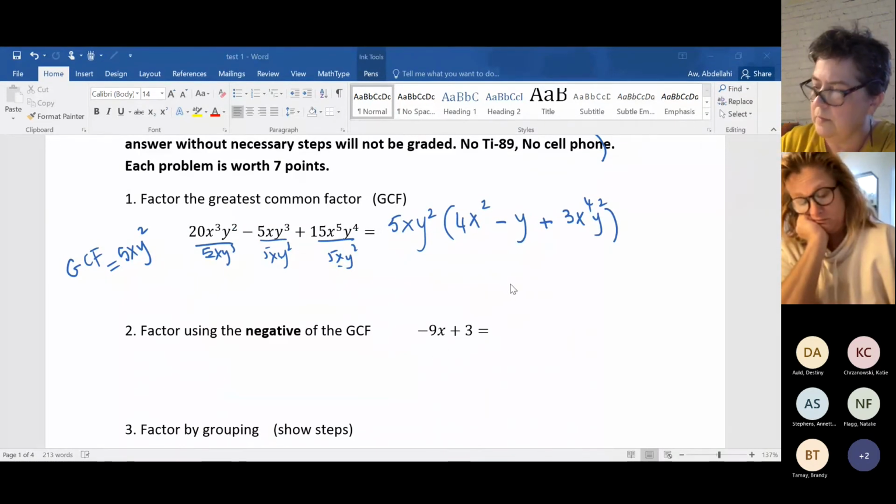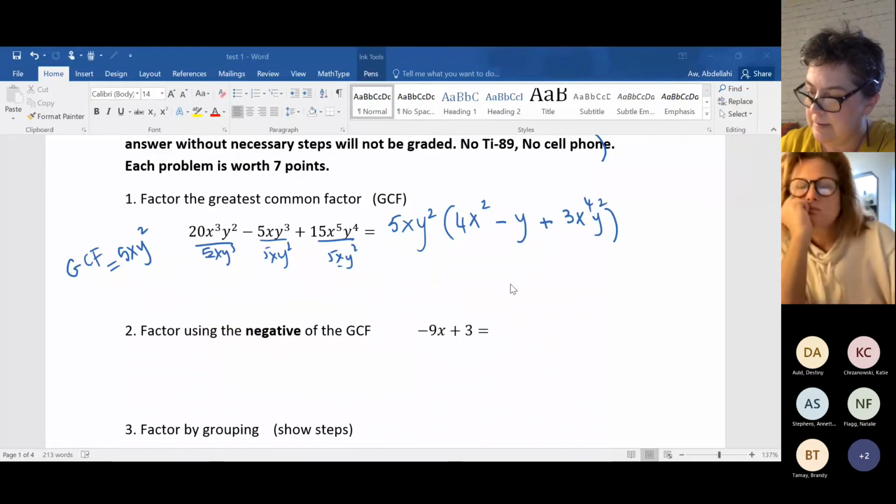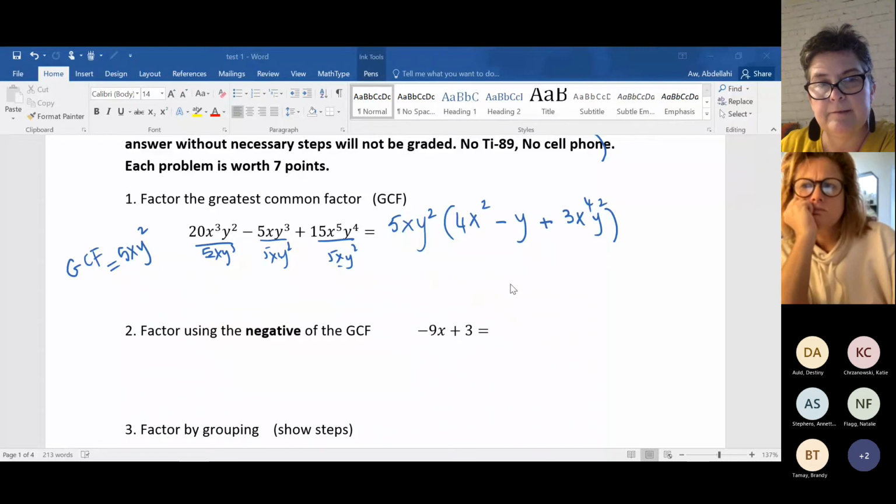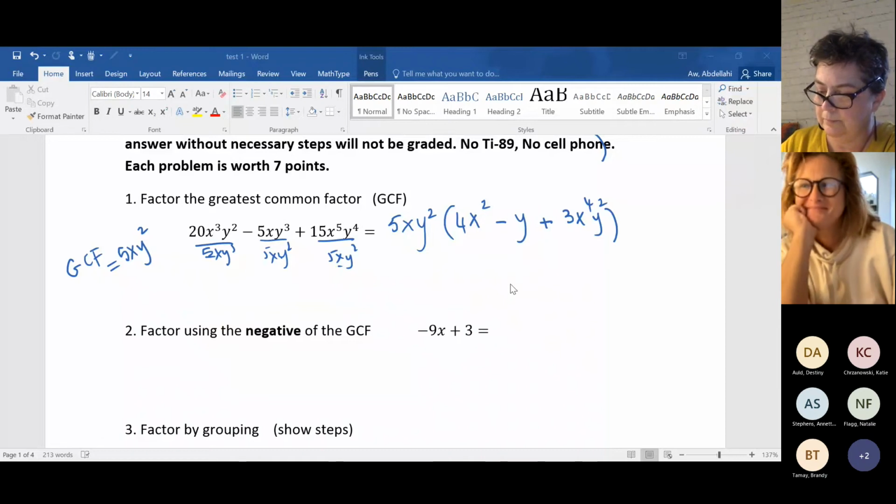On the final exam, if you have a GCF problem, it will not be about tricking you. It will just be about seeing if you remember the topic. There will be no tricks in it. It will be just regular GCF stuff, right? There will be no tricks. Okay, so that is how we used to do the GCF.